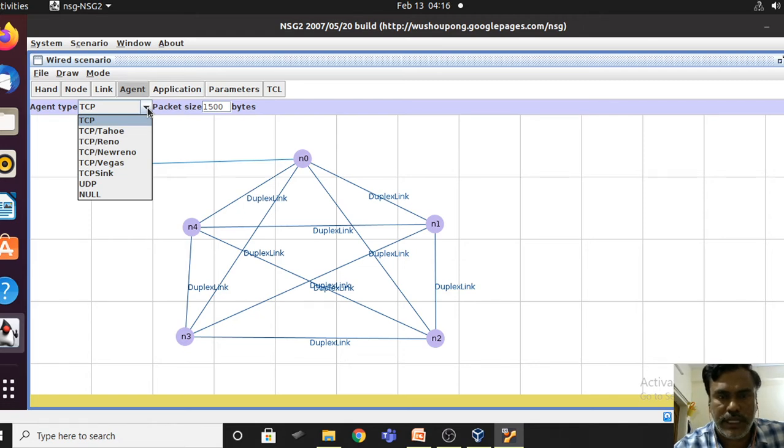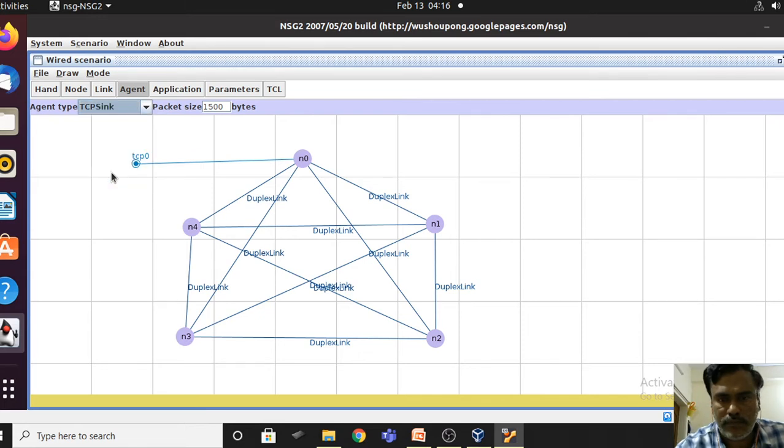You want to transfer data from N0 to N2, right? Yes, the agent type of node N0 is TCP, then the agent type of N2 must be a sink.